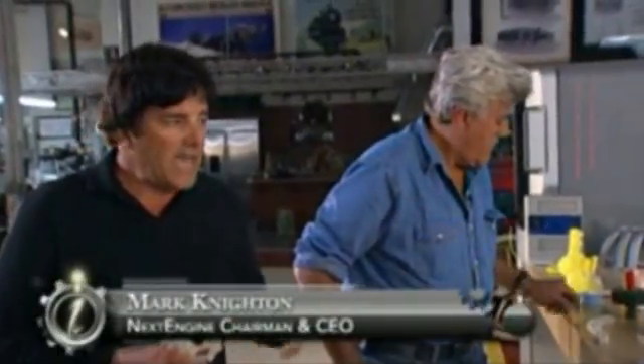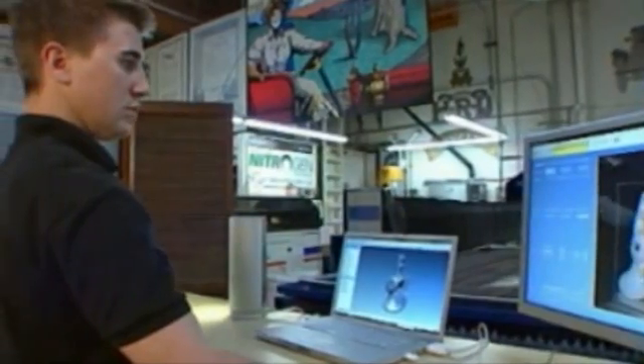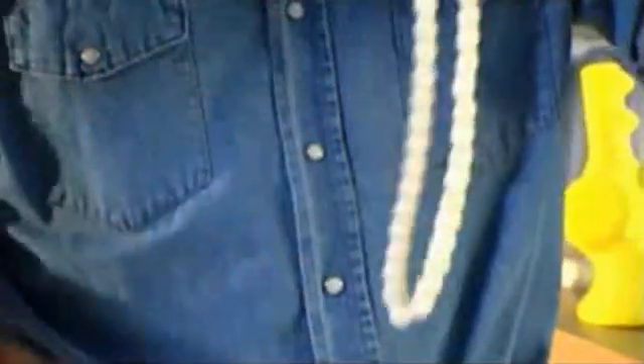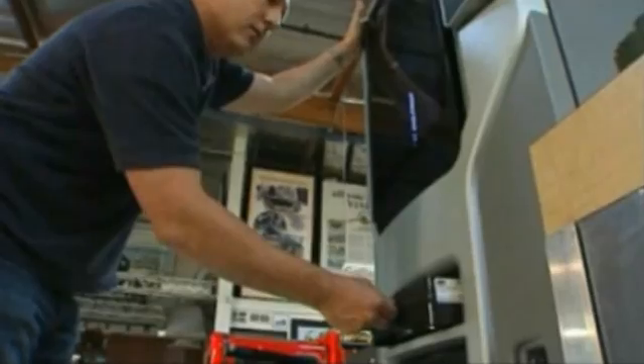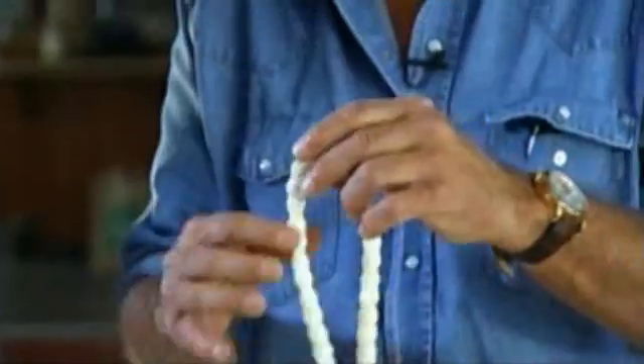You can see the physical atoms that have been produced, but behind those atoms there are bits — software with six million lines of code that make the thing do what it does. There are a lot of patents and intellectual property in this technology. They scanned a metal chain, and the result is exactly as thick and as loose or tight as the original — it copies the chain with all the gaps between links exactly as the original was.